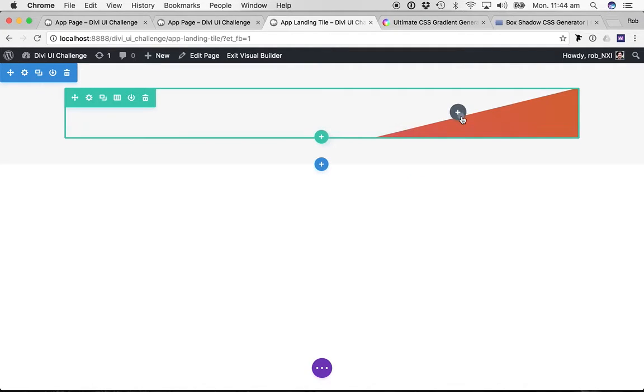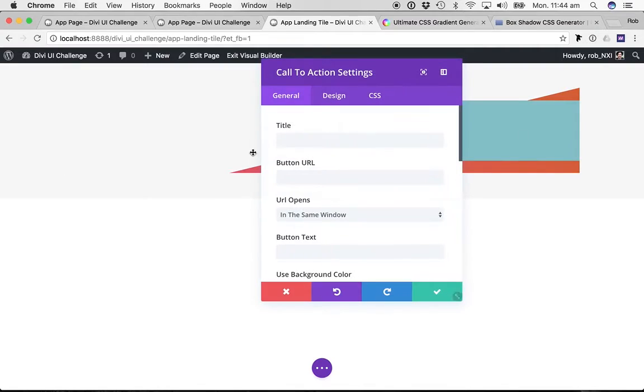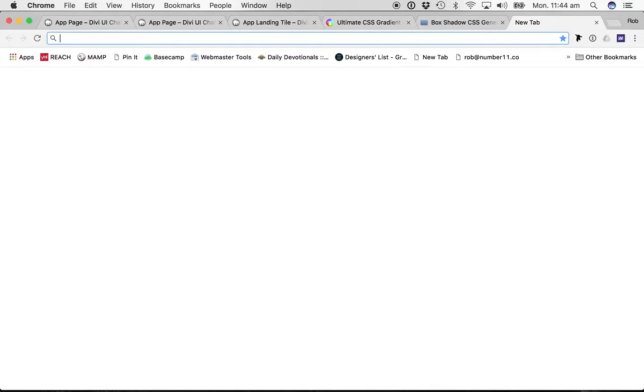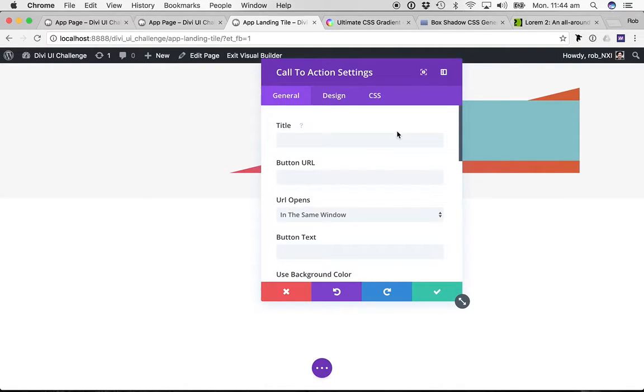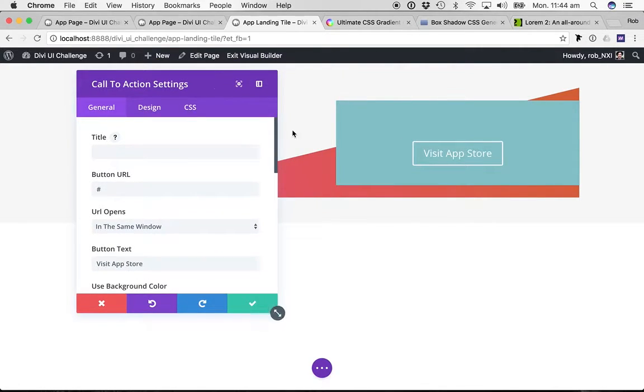All right, so let me just quickly remind myself what we're doing. All right, let's add our call to action in. Let's quickly get my little lorem ipsum website going. There we go. Start with button URL, button text, promoting an app. So let's go visit App Store. Just do that so you can see.